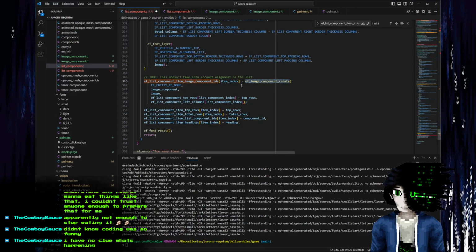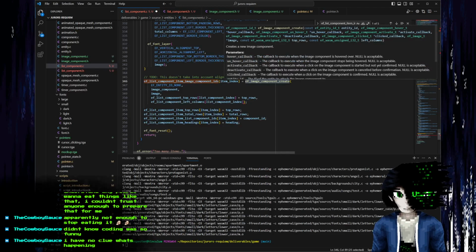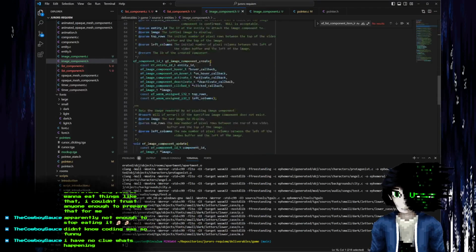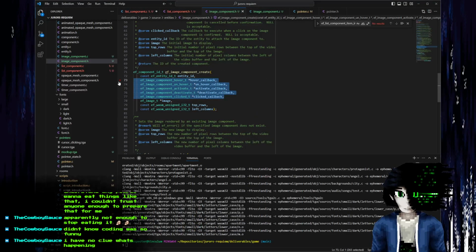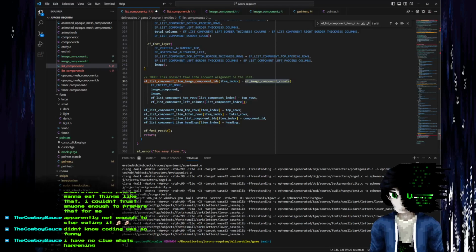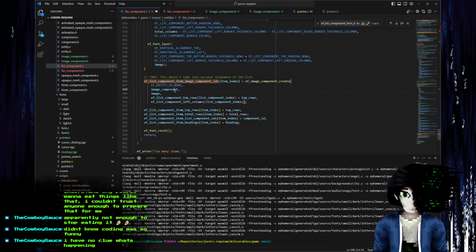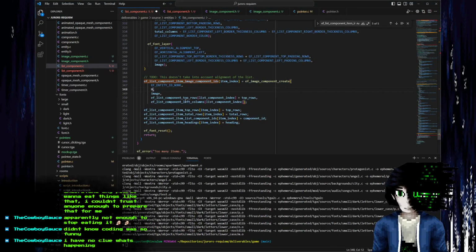So I've got this bit here where it's creating an image object, and each row is a separate image object. And I've just added a bunch of hooks where you can say when someone clicks on it, do this. When someone hovers over it, do this. So I'm about to update the bit that actually creates the image component in the list to do something useful with that information.